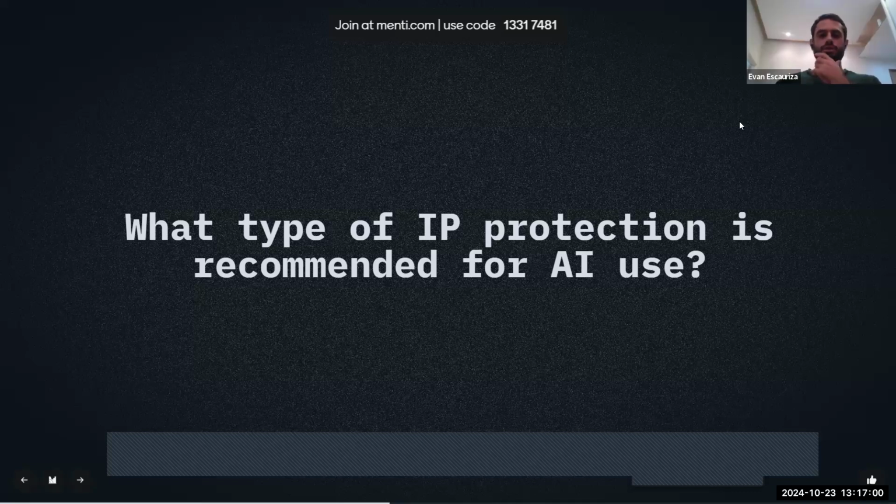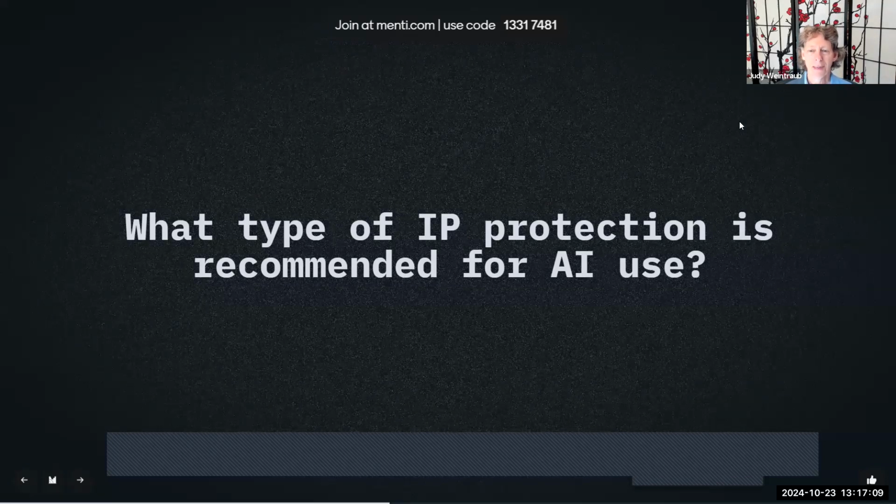Fantastic. Anything else to add, Judy? Or is that the main thing? Well, you have to verify the information you're getting from AI. Sometimes AI comes up with false information, and if you use it, you could wind up in trouble. In fact, there was a lawyer who wound up getting fined because he cited a case that he got from AI that wasn't a legitimate case.